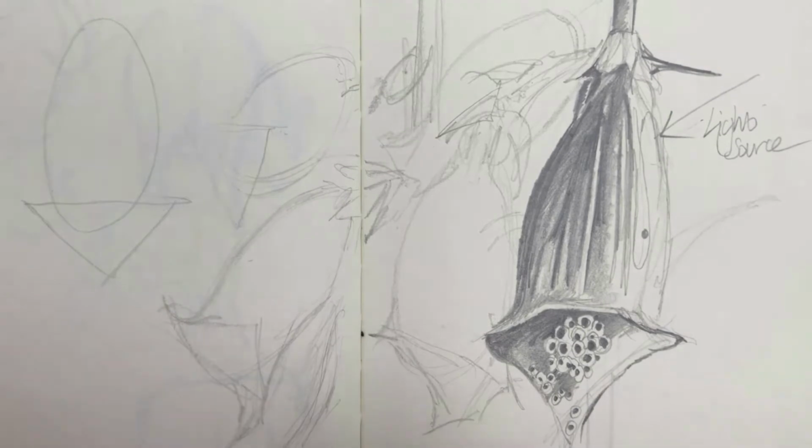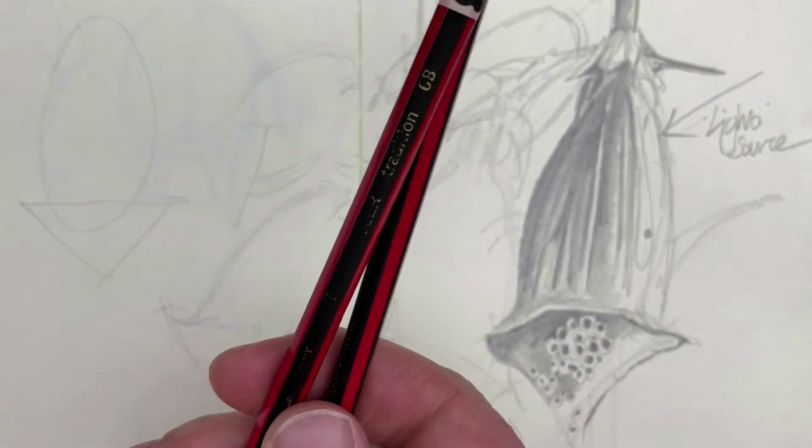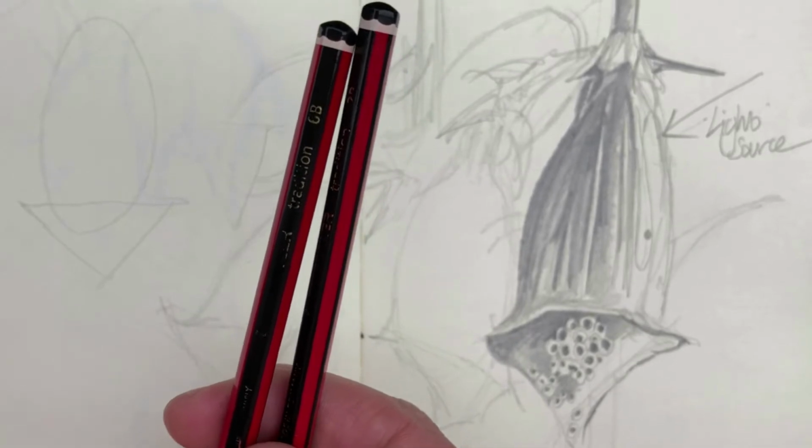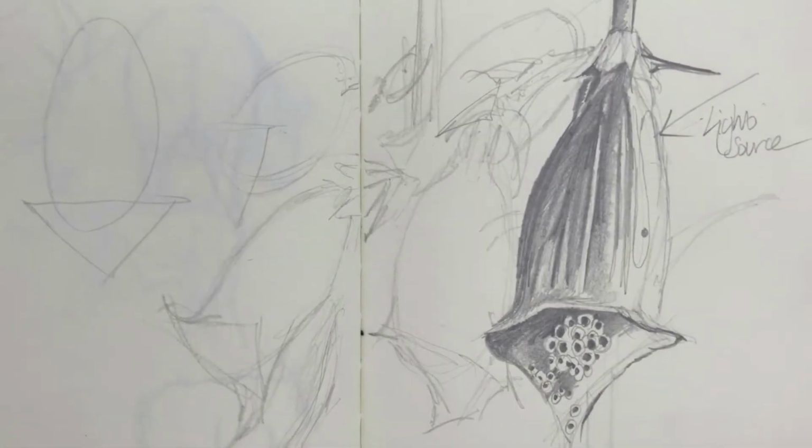And the materials for this one, I'm going to use a HB and a 6B pencil. So the HB is great for doing all the sketching out, and the 6B is great for getting a lot of the tonal detail in. Tonal being shade, the lights and the darks.